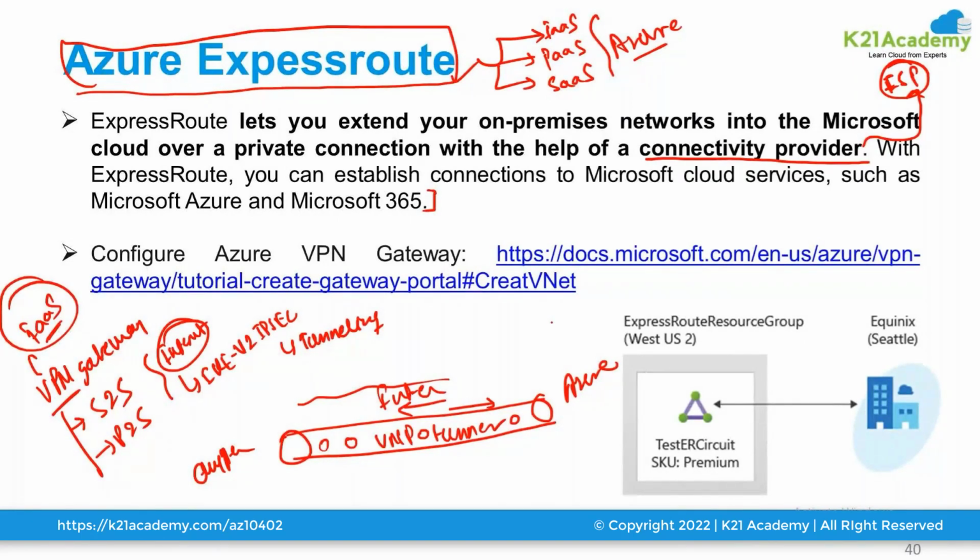This is just showing you how the connectivity is happening. This is ExpressRoute, how it looks on Azure. Equinix should be mentioned as your internet service provider or your edge location. Equinix is one of the partner internet service providers from Azure. This is where they will create the edge location for you nearby to West US 2, and then in turn it will connect to your Azure data center like this. The Azure data center will also have its edge location where the circuit connectivity will happen.